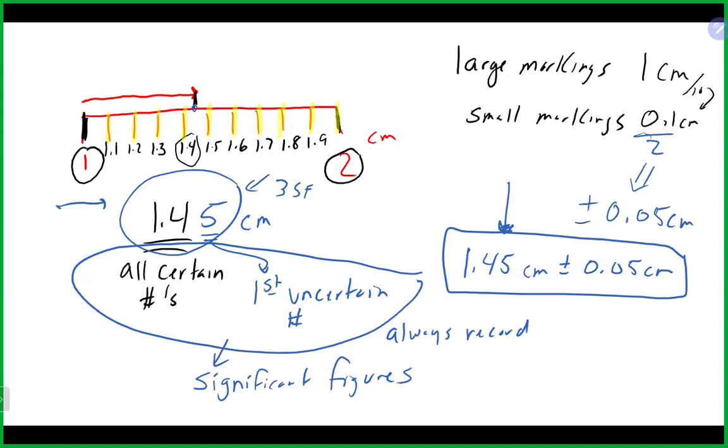No, it doesn't matter. For example, on this ruler, if we had the rest of the ruler, the next large marking would be 3. So the difference between here is still going to be 1 centimeter, and there will still be 10 smaller markings. So the uncertainty is from the smaller markings. So you always divide the smaller markings by 2. Always by 2, yeah. Now, it can also help you know how far to take a reading, and we'll talk about that in just a second, but we'll come back to that here.